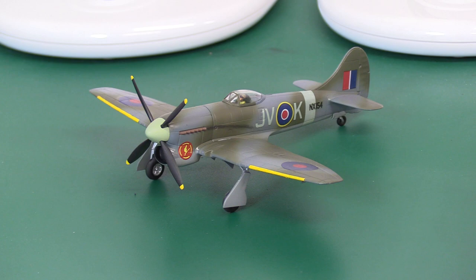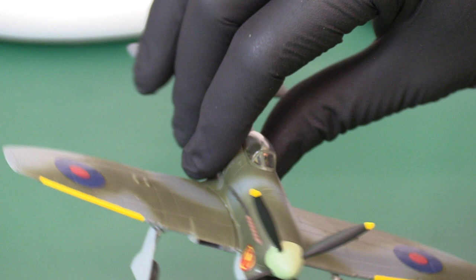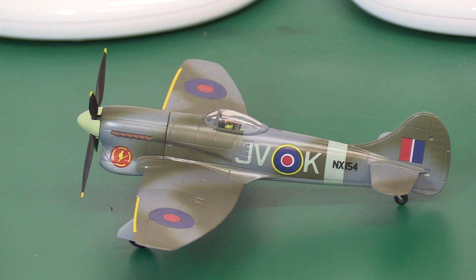There we go - this is one I prepared earlier, as they say on Blue Peter. It's quite a nice kit, a little bit gappy though. I just threw this together - it wasn't made as a proper scale model. I did paint it but I didn't want to put too much effort into it because I think it loses its Matchbox character if you do that, so I wanted it to still retain that.